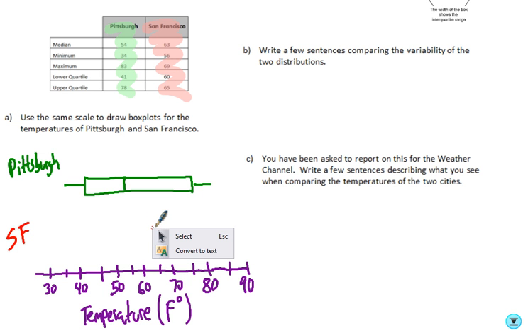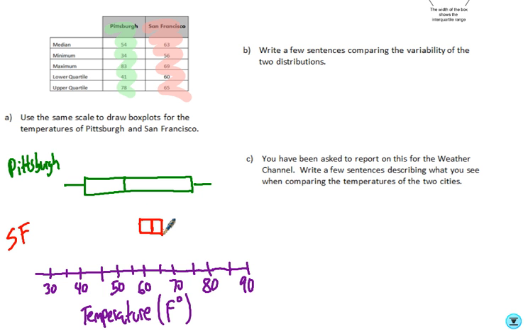In Pittsburgh it snows a lot, so it's a little bit warmer here. The lower quartile is at 60, so the lower part of my box is at 60. That's not very far away from 63. The upper quartile is at 65. That's not very far away either.